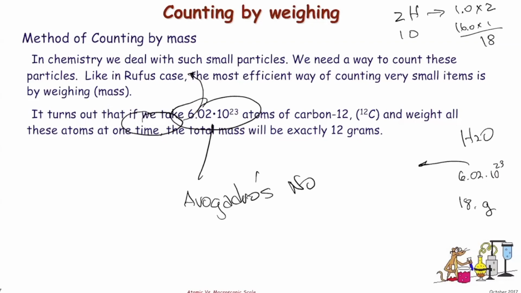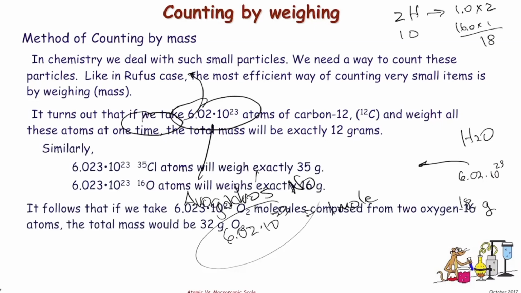Some people call it avocado's number, but it's Avogadro, a scientist, and that represents 6.02 times 10 to the 23rd of anything, and that's 1 mole. You could have a mole of sand. You can have a mole of pennies. You can have a mole of carbon atoms. You can have a mole of methane molecules. You can have a mole of hydrogen molecules. You can have a mole of hydrogen atoms, okay? So it's a way of magnifying the atomic scale to our scale, and that's why it's so important.